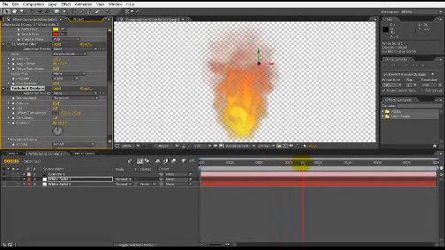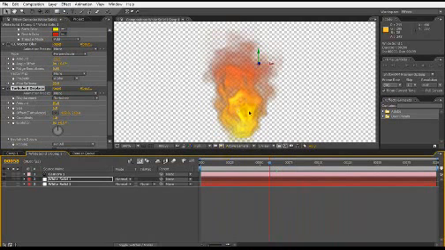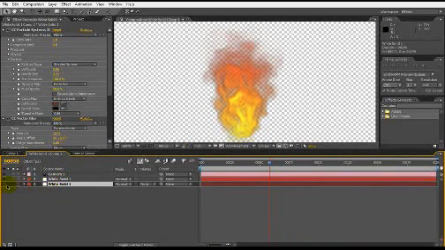And it just wiggles the fire as it rises, and it definitely looks like fire flowing just the way it is. But of course it doesn't look like fire yet. Okay, once you get the flow right, then you want to create a duplicate layer of that underneath, which is going to be your smoke layer. So your top layer is going to be fire, the bottom layer is going to be your smoke.